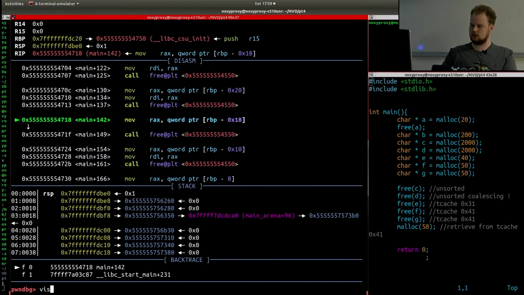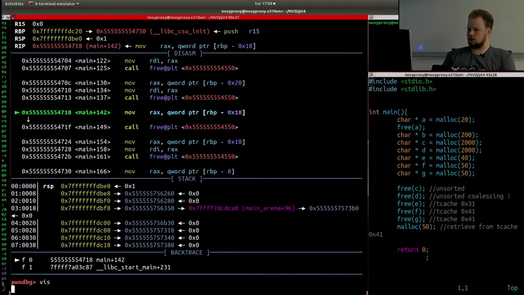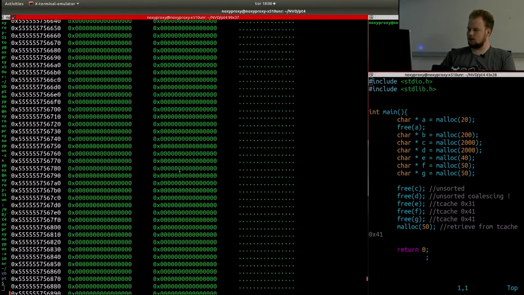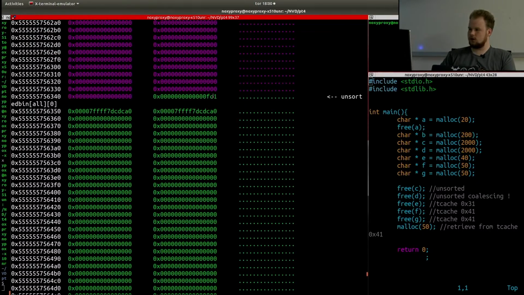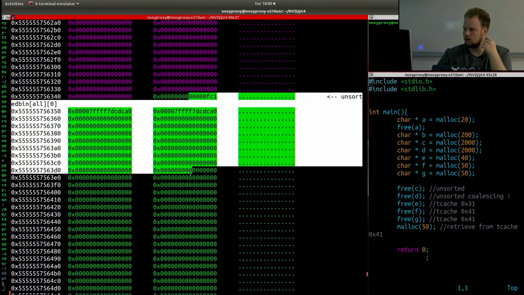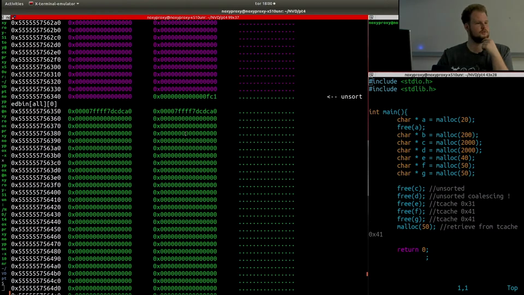If we now execute that, we just executed the second free, and look at the heap, we see that the chunk just got larger, and from 7E1, I think it was 7 something something, it became FC1. So basically the chunks merged together, and if we were to allocate something right now, and it was too large for the Tcache, it would be taken from here. So this pointer would be pushed back, and by that, space for the newly allocated chunk would be created.